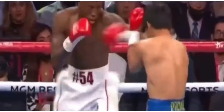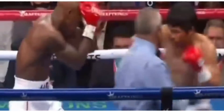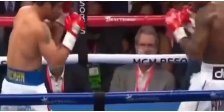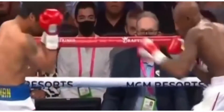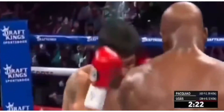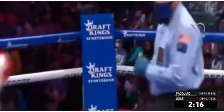Ray Forrest ringside here at T-Mobile Arena. Immediately starting strong with the jab is Yordenis Ugás, but coming in with the lefts immediately, moving forward, is Manny Pacquiao. Pacquiao so explosive, quick, has dynamite in both hands. Freddie Roach made him a two-handed fighter, making his right hand as destructive as his left. Ugás is fundamentally sound — Cuban bronze medalist in 2008 for Cuba in Beijing.